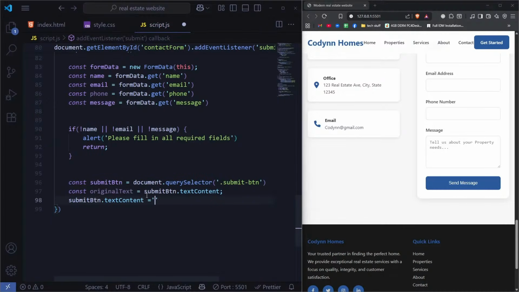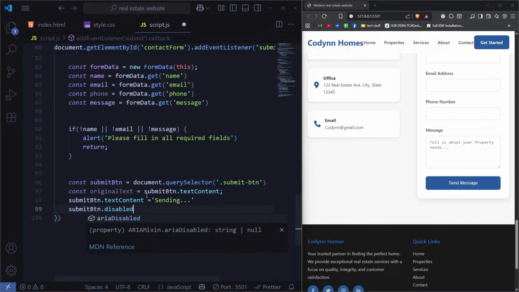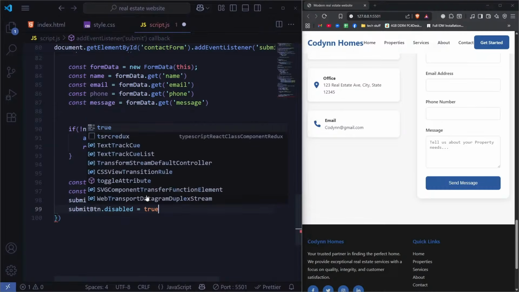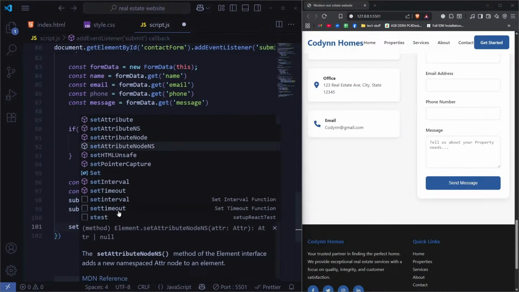Since the button is already pressed, I'm going to set submitButton.textContent to sending, and just like that I'm going to do submitButton.disabled and set that to true. Next I need to set a timeout here.